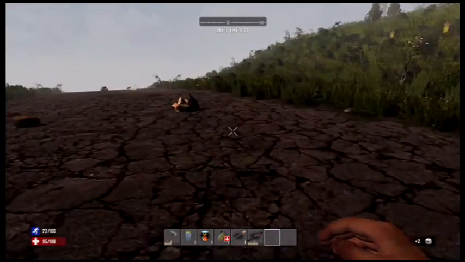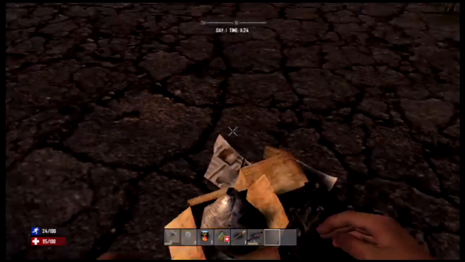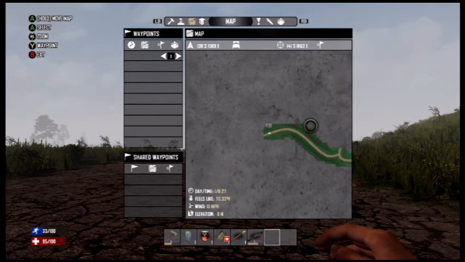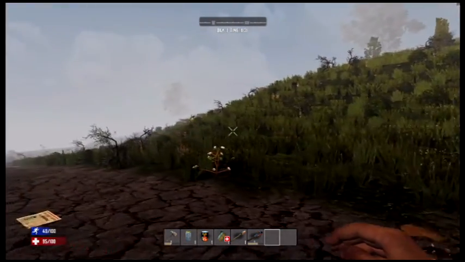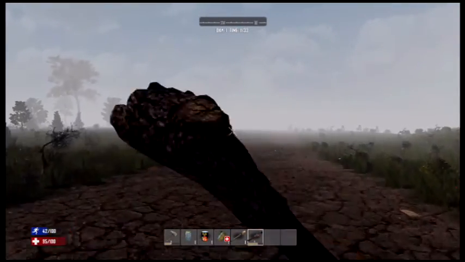Alright, so I haven't really found a road off yet. If we look at our map, we can see if we missed one. So far we haven't missed a single one. This is us, that's the road that we passed, and here's where we spawned. So we haven't missed a camp or a house yet, and hopefully there'll be one soon.